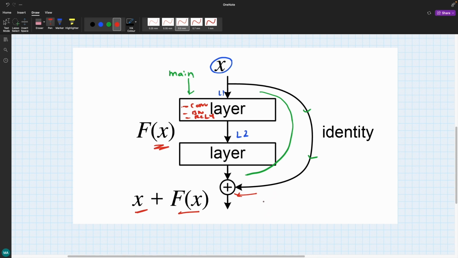This structure helps with a common problem in deep neural networks called the vanishing gradient, where the gradient, which tells us how to update our network parameters, gets smaller and smaller as we go through the network during training, making it hard for the early layers to learn. By adding the input x back in after a few layers, we ensure that the gradient can flow through the identity path without diminishing. This helps the network to continue learning even when it's very deep, which is why ResNet can have many layers like ResNet 50 or 100 and still be trained effectively.